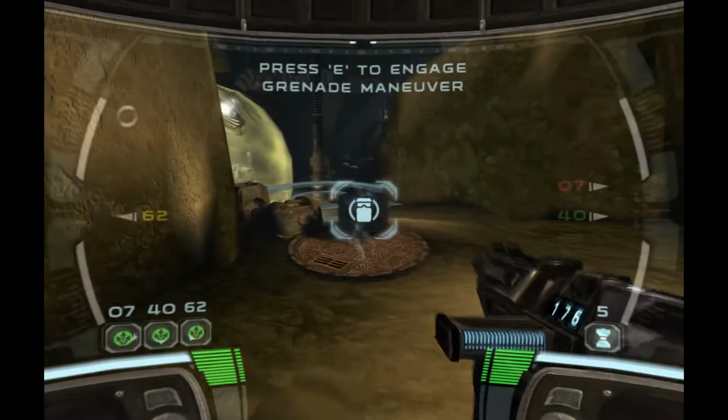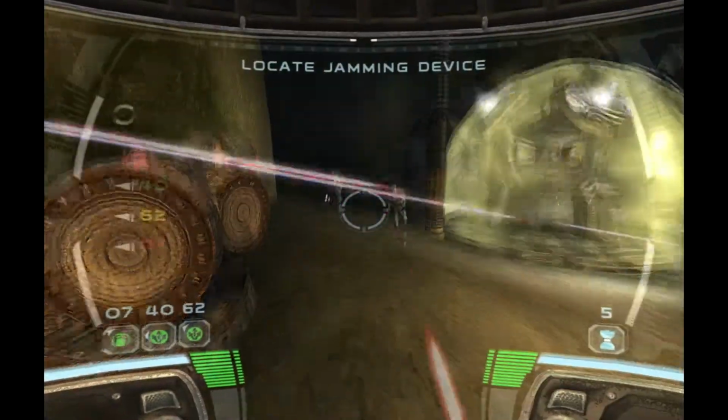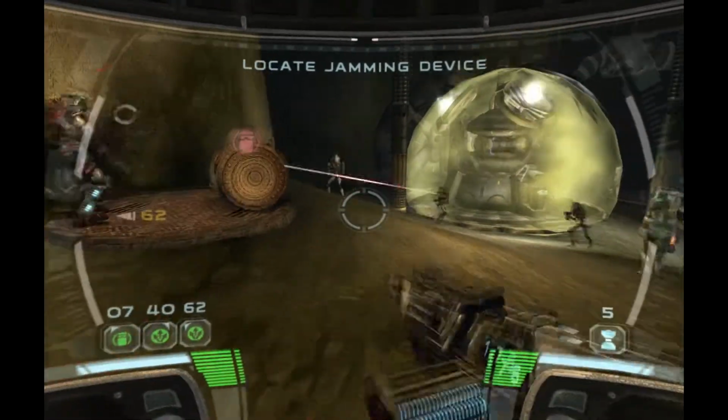Take offensive formation. Don't forget you can use flashbangs. Here's the jamming device, but it's shielded. The controls to that shield must be nearby.